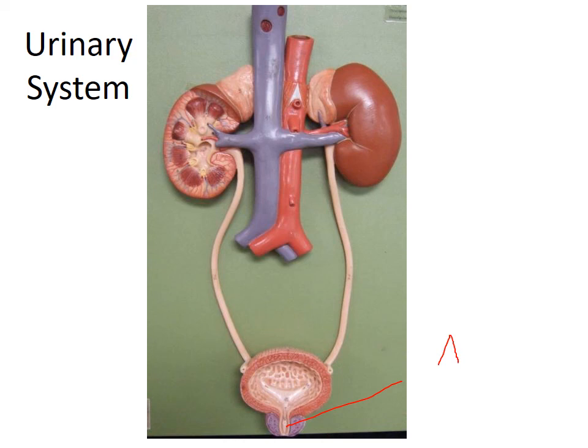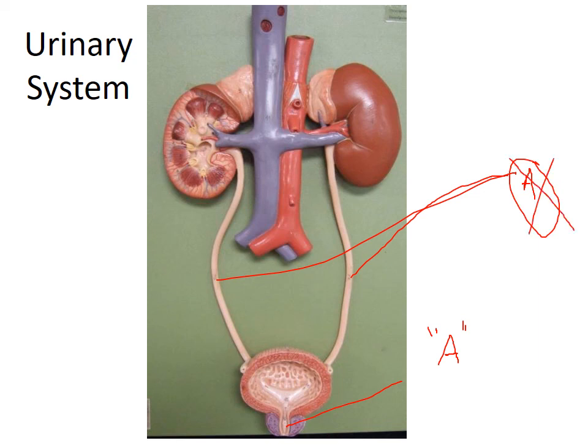Remember, there's only one first, to quote my inner Ricky Bobby. There's only one first, so there's only one A because A is first. These two are called ureters. There's no A in ureter, right? So, boy, this looks like a little kid drawing on it, but that's all right. I think it works. So the urethra, there's only one urethra, so you can remember there's only one first. There's only one A.